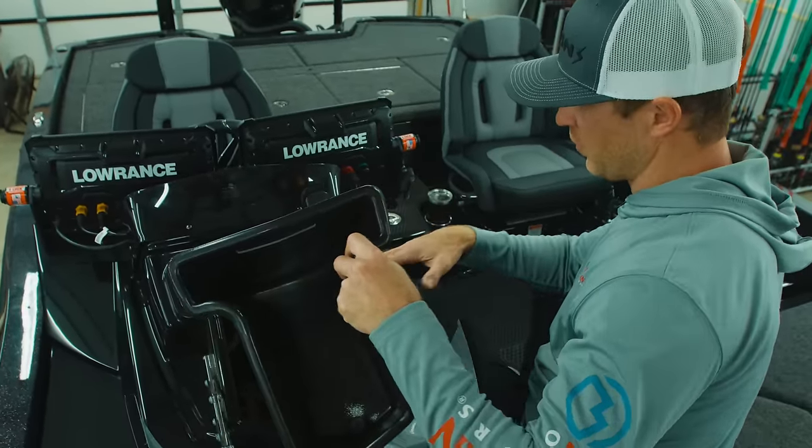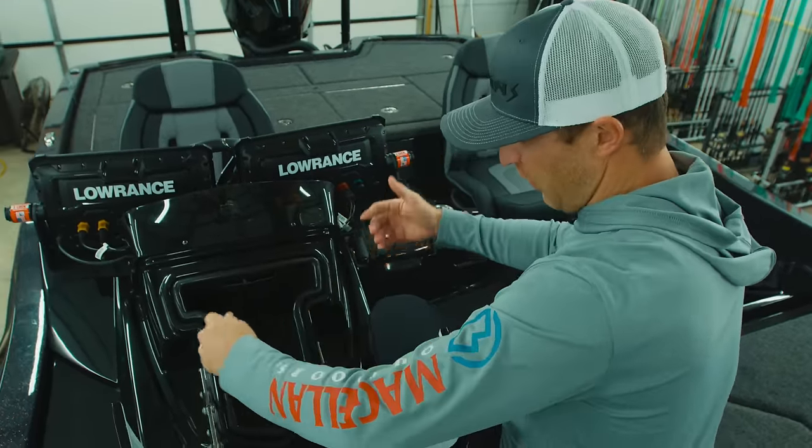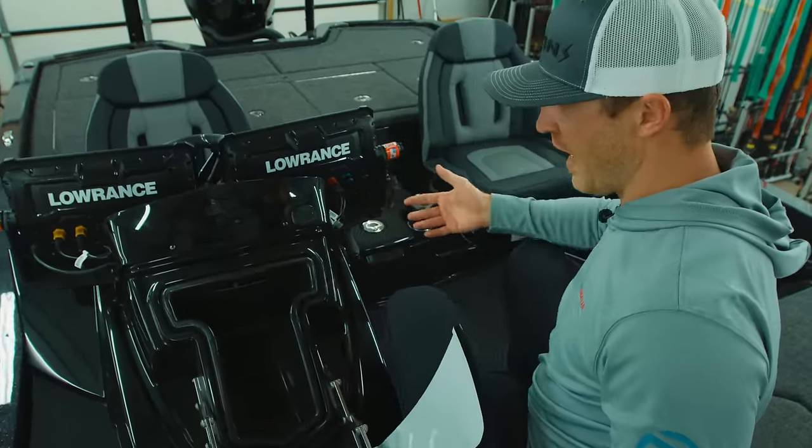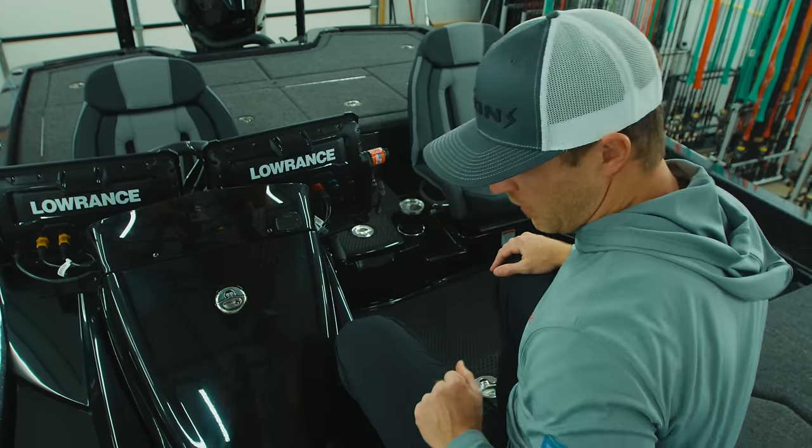It's super, super convenient to be able to have everything right there. Access it quickly. If I'm out in the middle of a tournament and something was to happen, boom, I'm right there. Get whatever fix done.